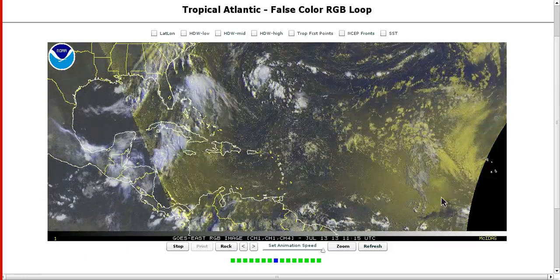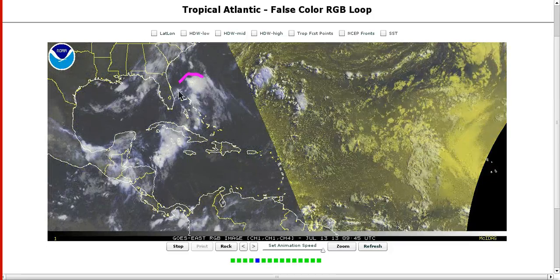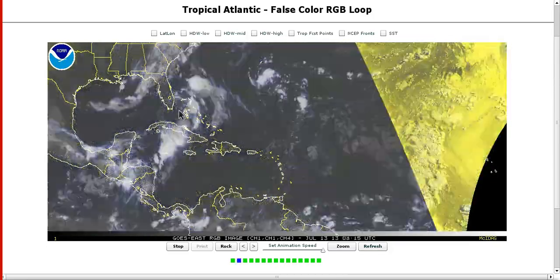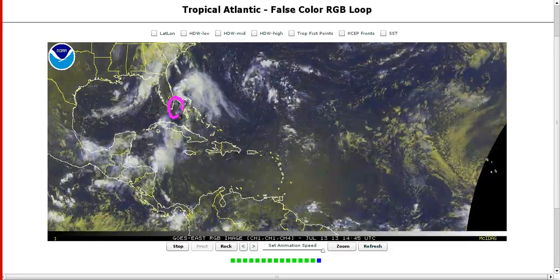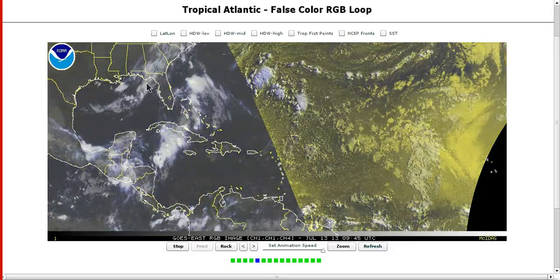Welcome to today's Tropical Tidbits for Saturday, July 13th. Here in the Atlantic, these are the remnants of Chantal moving up towards the Carolinas. This is the mid-level center that came up east of the old low-level center, which was a wavelet southeast of Miami that dissipated into the flow. This mid-level center keeps blowing up convection, bringing rain into the Carolinas, and is not really expected to develop — it's just running out of time.